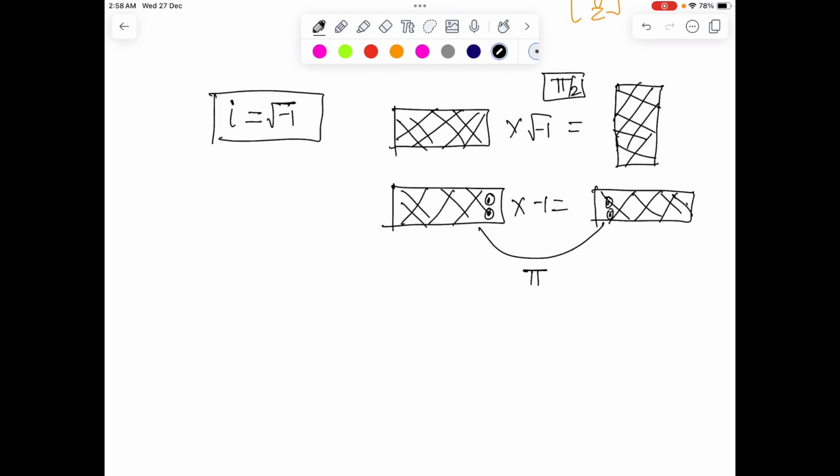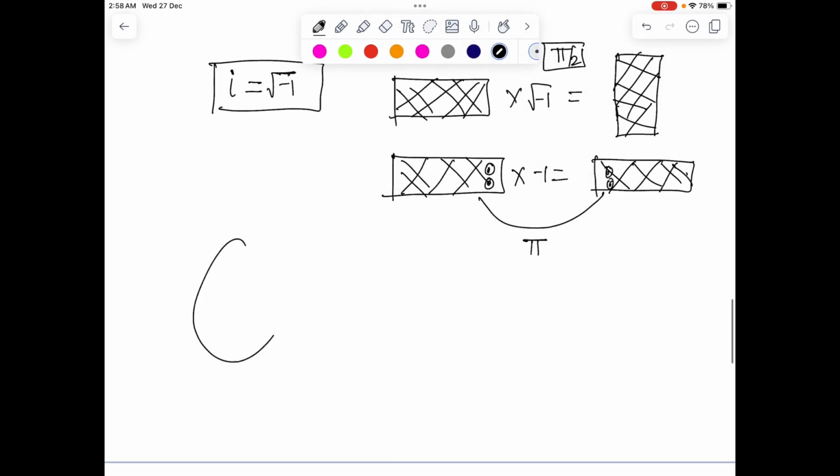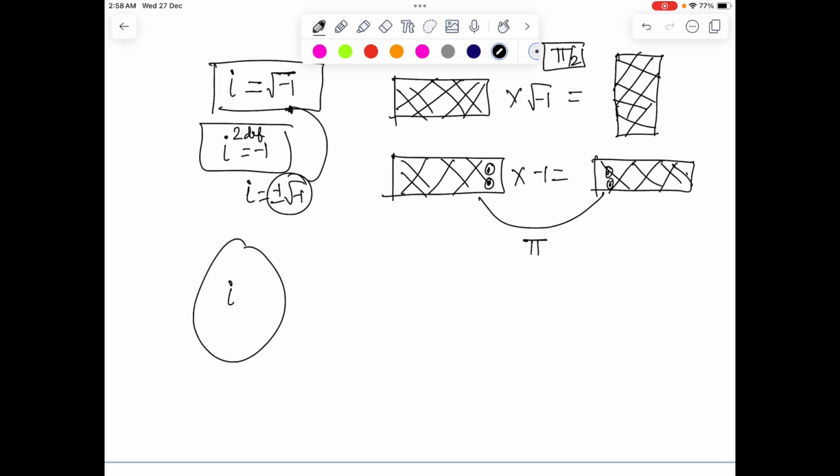Now what exactly are we going to do with this? So we have seen that we have something called iota here, which is by definition root minus 1, and we define i squared equals minus 1. So this is by definition. And again, when you write i squared is minus 1, i can be written as plus or minus 1, but by definition we select it to be root minus 1, which we call iota, right?